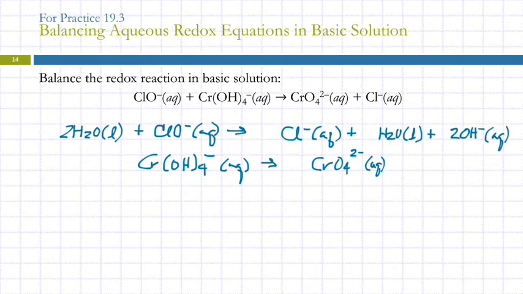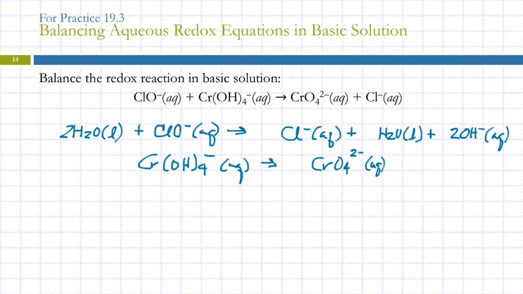Could we have just done that from the beginning? Or I guess you had to see how many hydrogen ions there were. After you do this a lot, you can kind of do some of these steps in your head, but you still go through the same steps. And then if we want to simplify even more, we can say, well, here's a water molecule and there's 2 water molecules. I could get rid of 1 on each side. This time I'm going to just leave them for the end. We'll figure it out later.